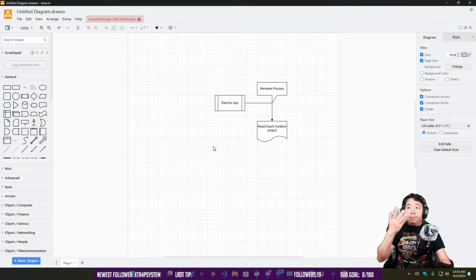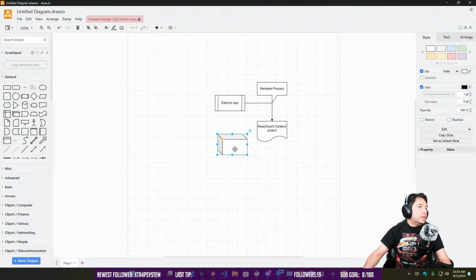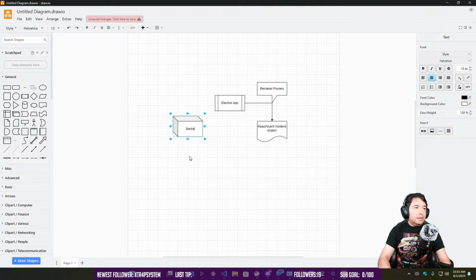And we have a main process that is going to be our backend, usually a Node.js app or scripts.